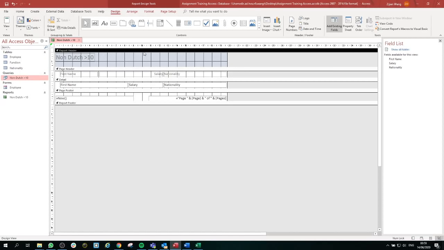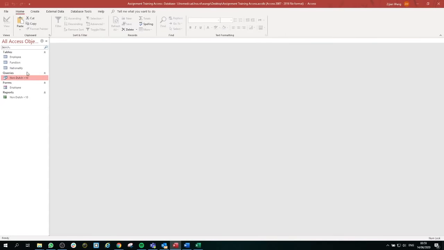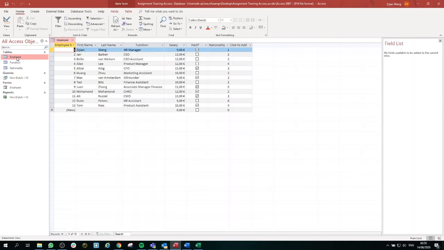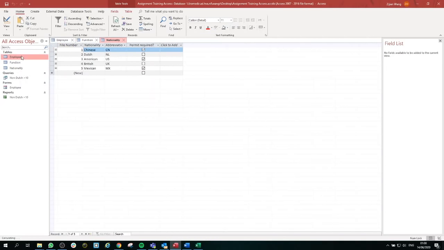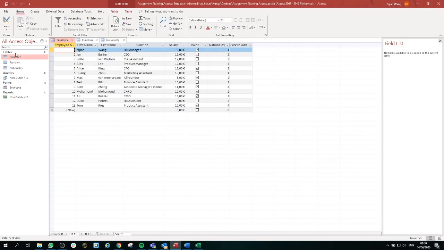But what's most important and the main idea of this exercise, let's close this first, save, is to let you know how to prepare all the tables you need. At least they should be as complex as this one, but I expect that you probably can have a more complex, more well thought out, and more realistic table than I created here. And the instructions will be asking you very open questions, but specifying what kind of functions or what kind of details you need to add to your query, form, and report.